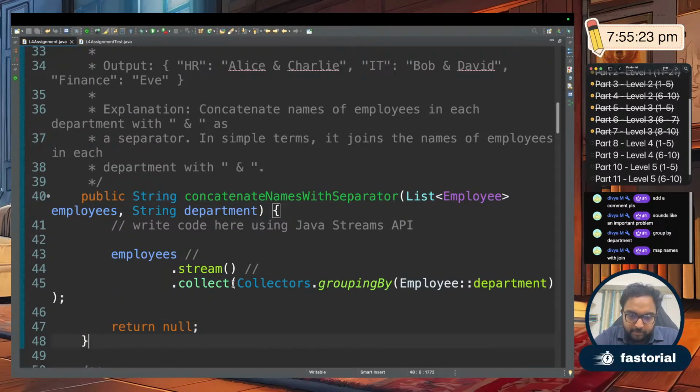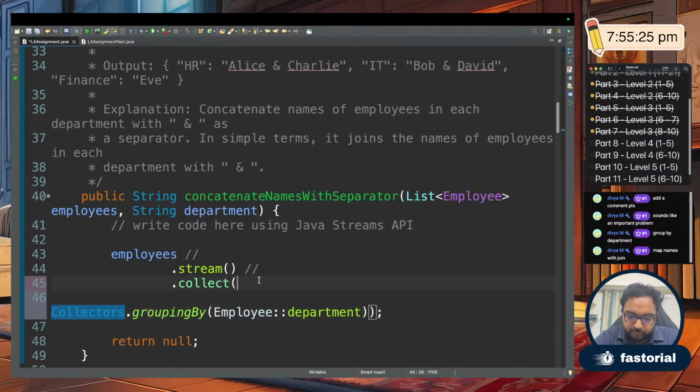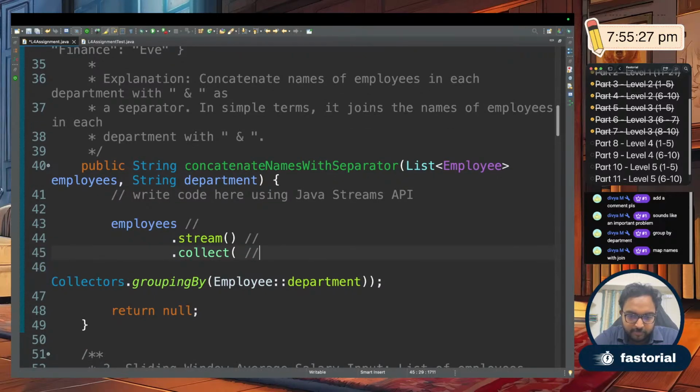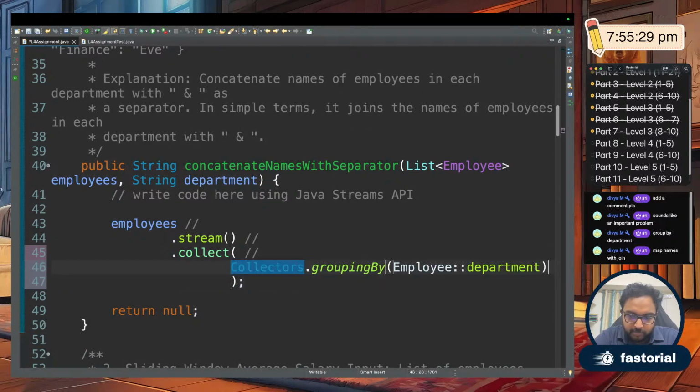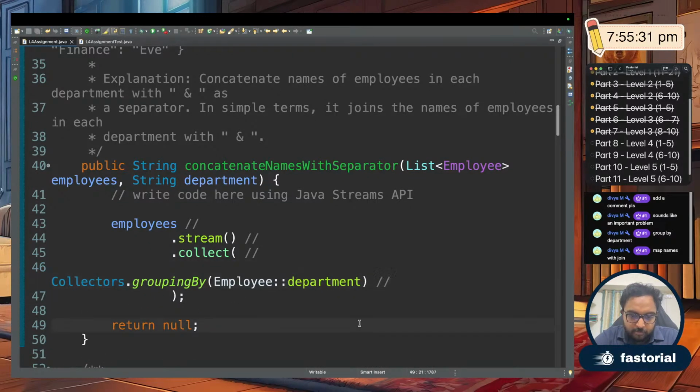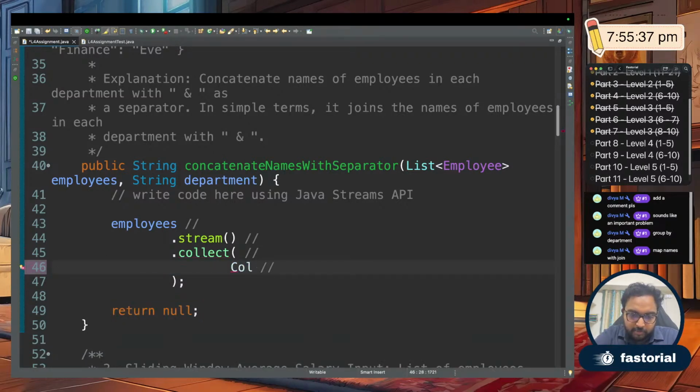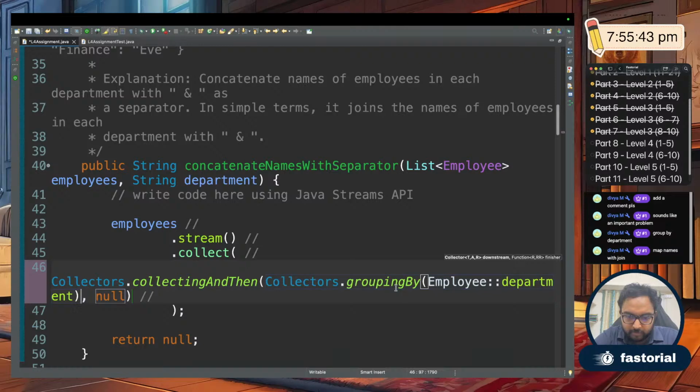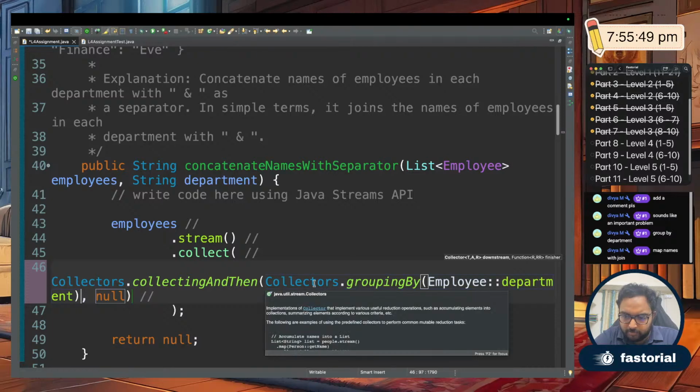The alternate way is in collect itself. I have to first say, let me write this also like this, groupingBy, right? Once you group by, what you have to do is collectors dot collecting, and in this I have to first of all group by whatever department, right?